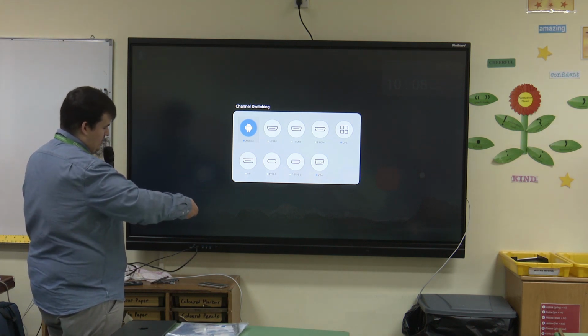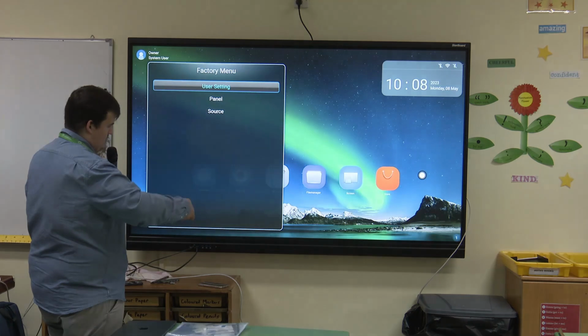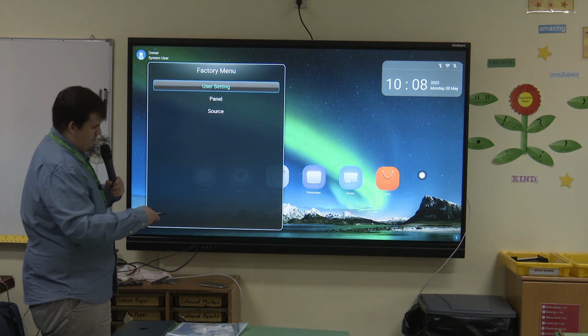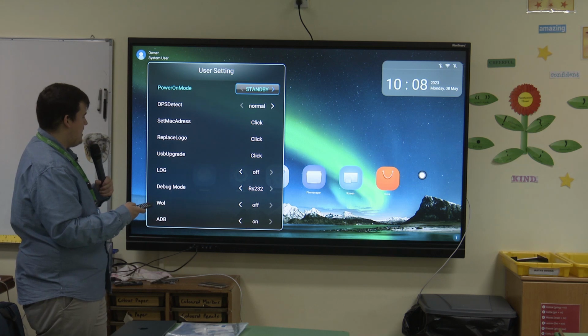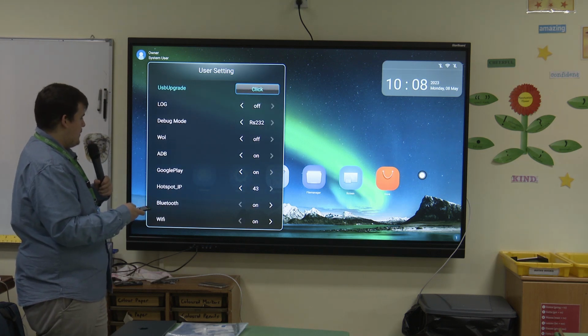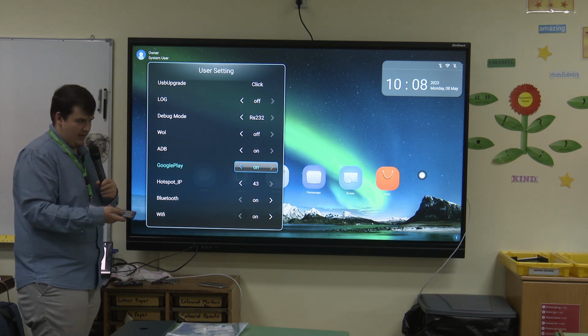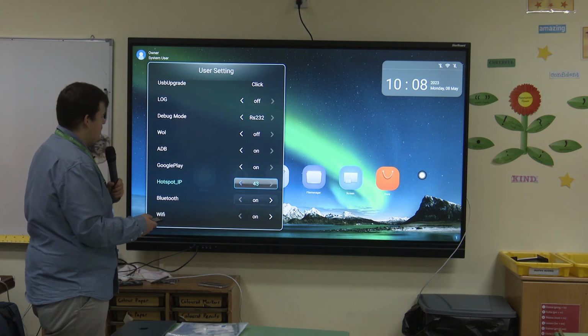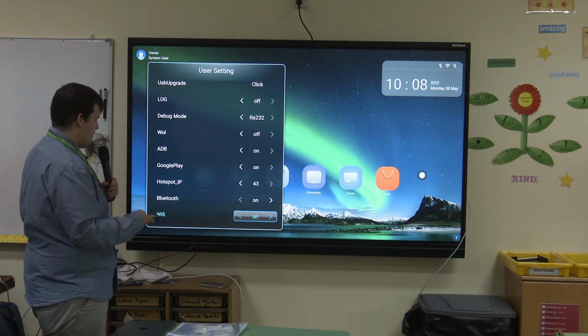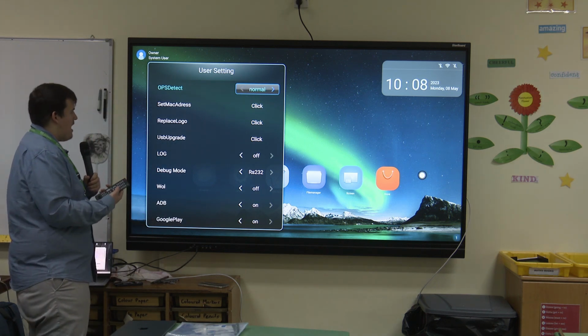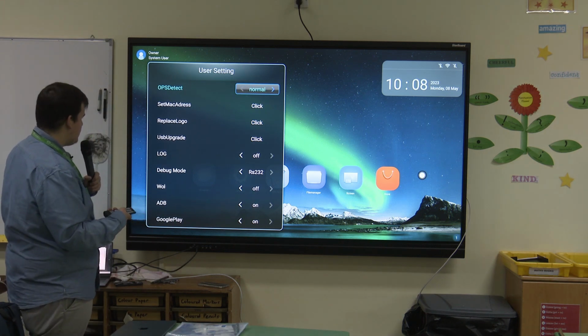Sometimes you have to do it more than once. There you go. And you will get this menu right here, which basically you will be interested in only going to the Google Play and hitting on, in this case. It will activate the Google Play and then you will have access to it, all right? Quite simple. Other than that, you will not have to touch anything else.